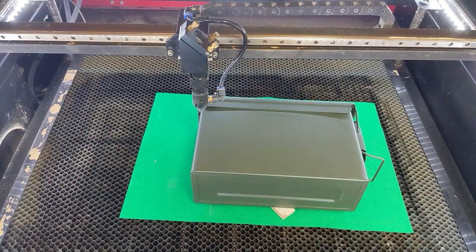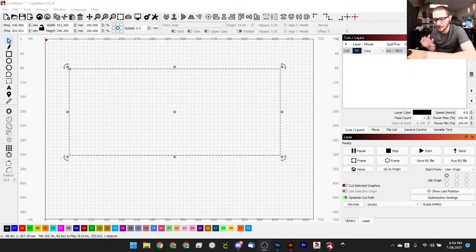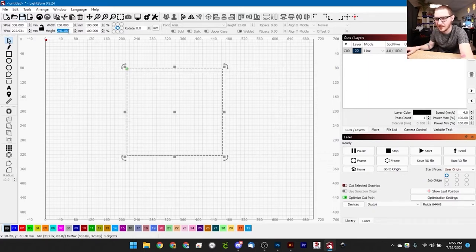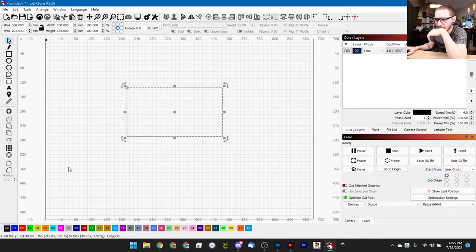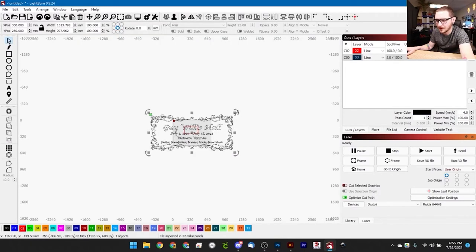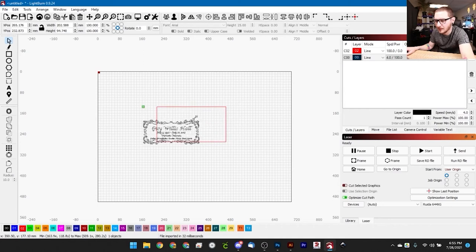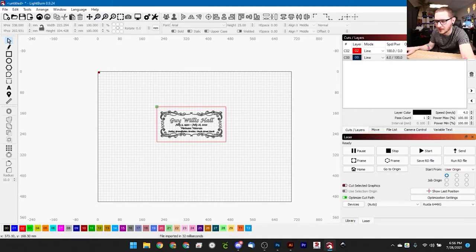It's about 250 by 135mm, so that's what's going in. Now that we have those things out of the way, we can jump over to LightBurn. We've got the machine on, we've taken our measurements, and we've got everything leveled and focused out really nicely. We just need to make our outline box quickly. We probably don't even need it for a project like this but I'm going to throw it in anyway — 250 wide and 135 height.